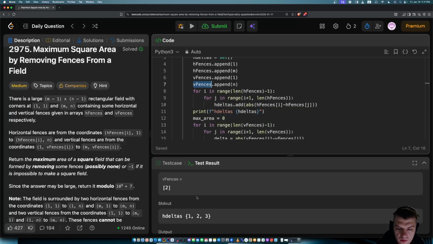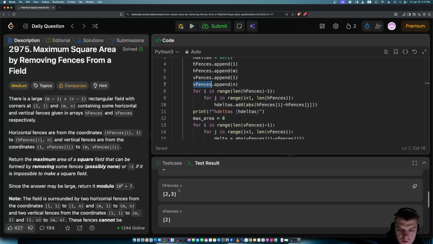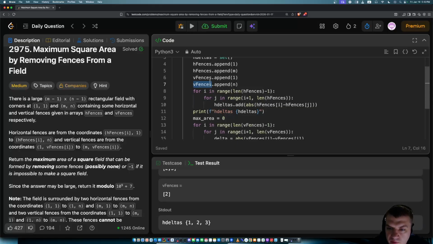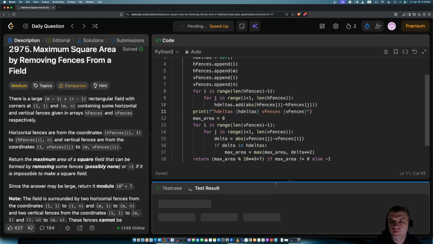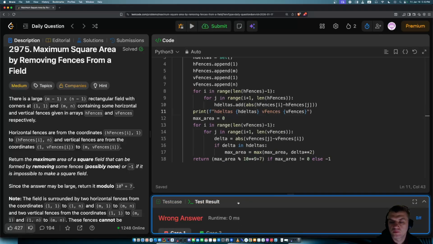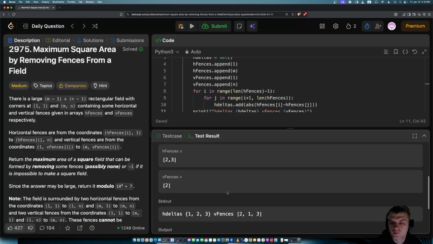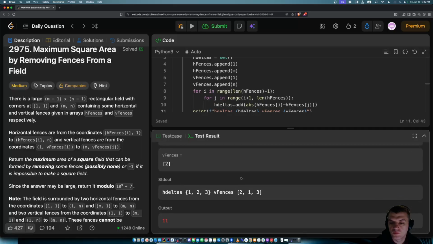So if I print the v fences, it's gonna be 2, 1, 3.